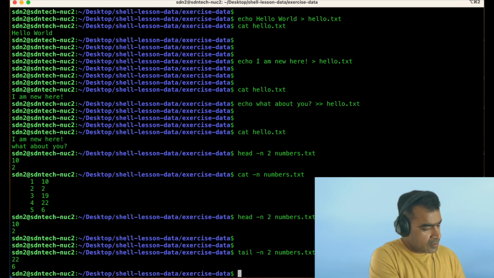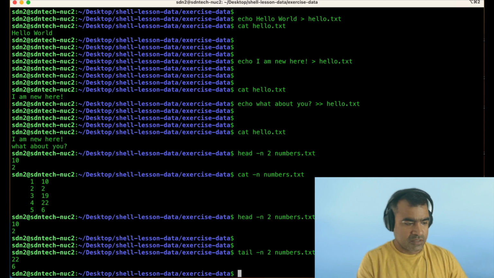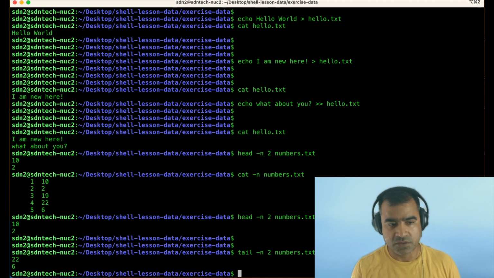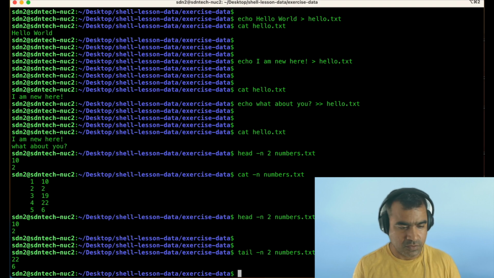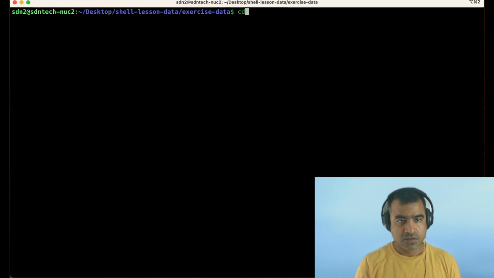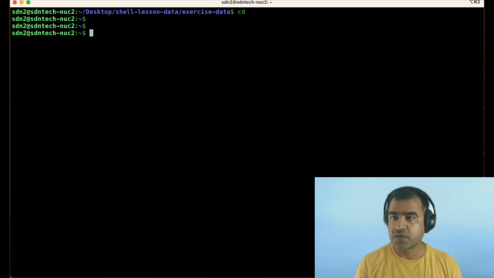Now let's go to our next topic, which is understanding the path. Whatever I have shown you is very limited. You will be discovering more and more as you continue working through it. Okay. So now we'll switch gear. I'm going to clear this and cd to my main directory. Now we won't be working with the directories anymore. We'll be working with the system.